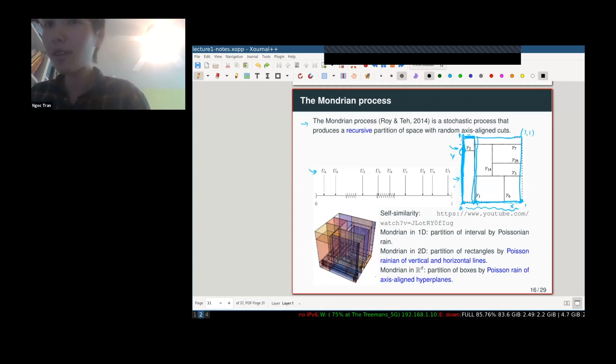And you can definitely play the same game for Mondrian in high dimensions. So dimension 3, you start with a cube. Now you have basically three Poissonian rains you need to keep track of, one on the x-axis, one on the y-axis, and one on the z-axis. And now you play the same game. You wait some time, whichever clock rings first, you take a chop. Say the first point you drew were on the x-axis, well, then you would chop with the hyperplane that's orthogonal to the x-axis, at that point, and now you have two rectangles and you repeat. Okay, that's the Mondrian process.